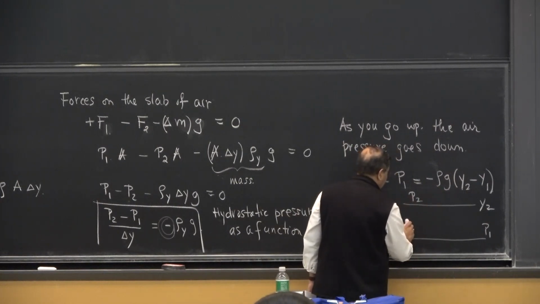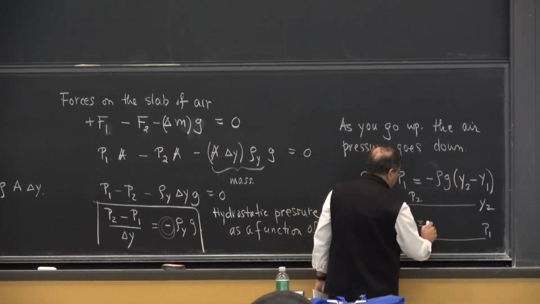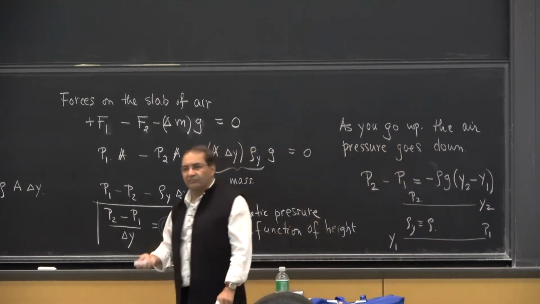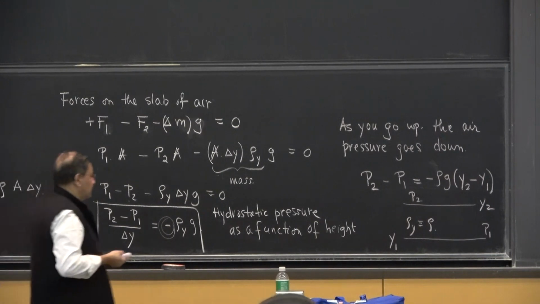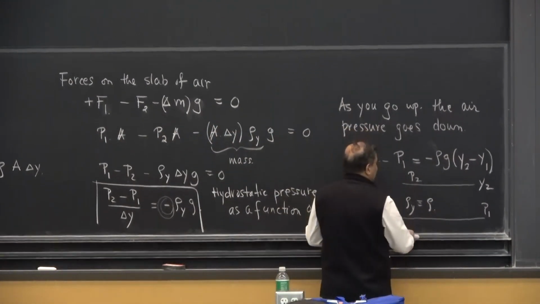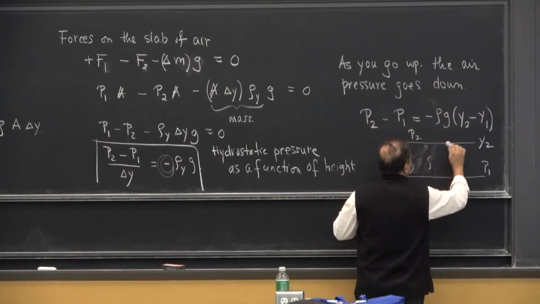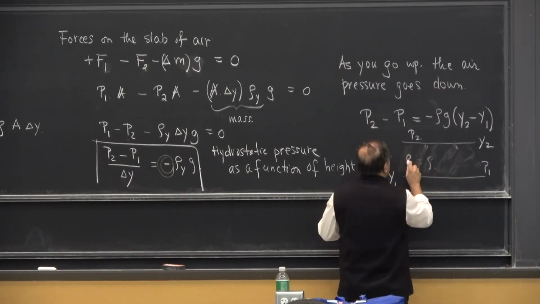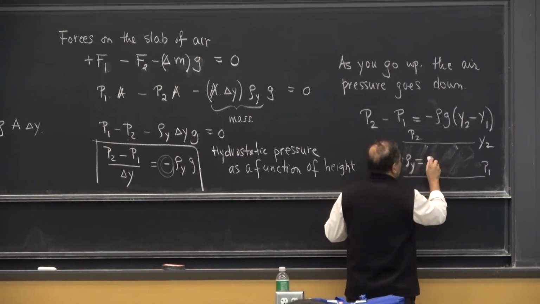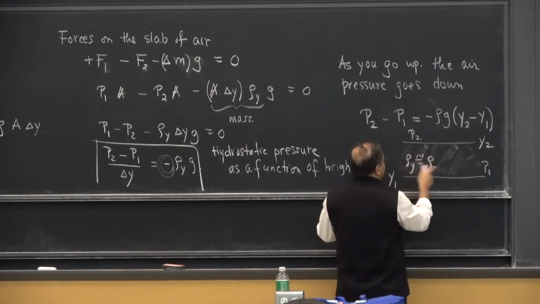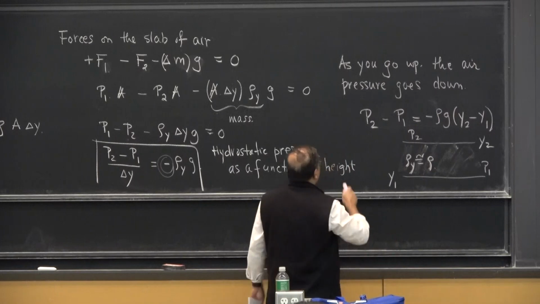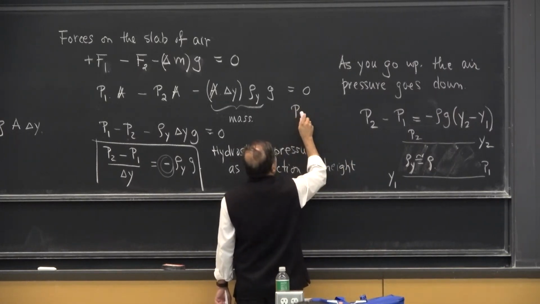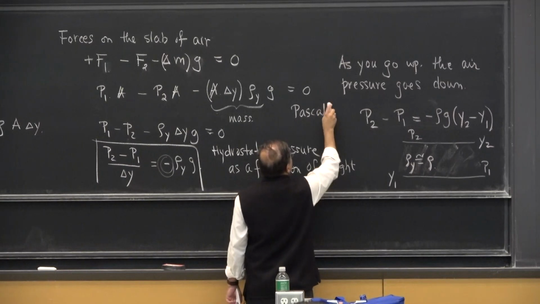And just if you notice, I have actually made rho a constant, equal to rho, which means I've ignored the fact that as I go from Y1 to Y2, my density changes. I'm assuming that the density change as I go from Y1 to Y2 is very little. So this therefore is my air slab. That's what I've tried to draw. I've assumed the density doesn't change very much, so they're about the same. This is the lower height, this is the upper height, and therefore this is the equation that now comes around, and this equation is often referred to as Pascal's principle.